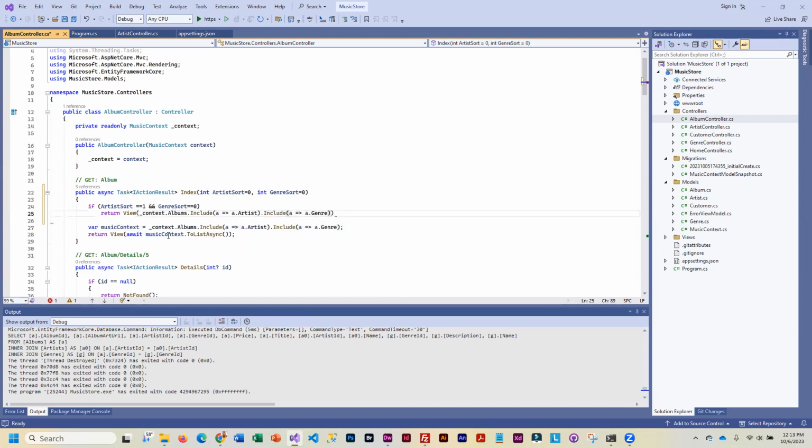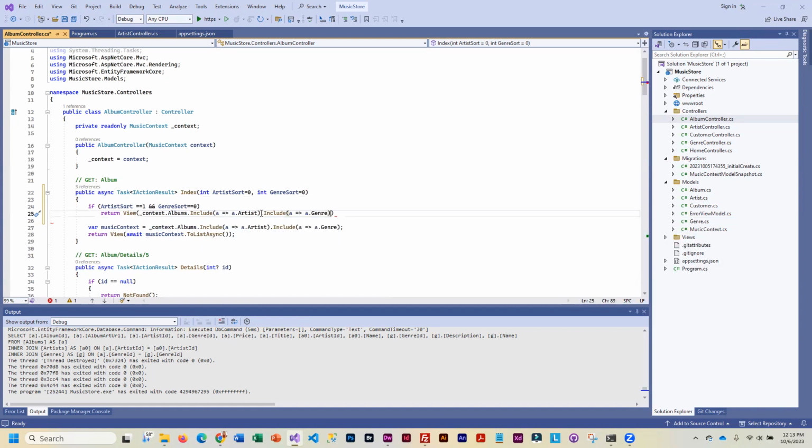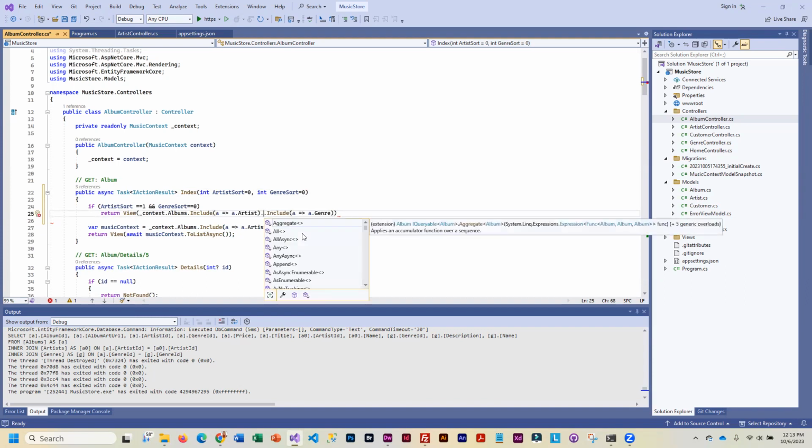Obviously, it will be modified, but we're going to return the view, and the context dot albums is right, dot include artist is right, but now after artist, we need dot order by.